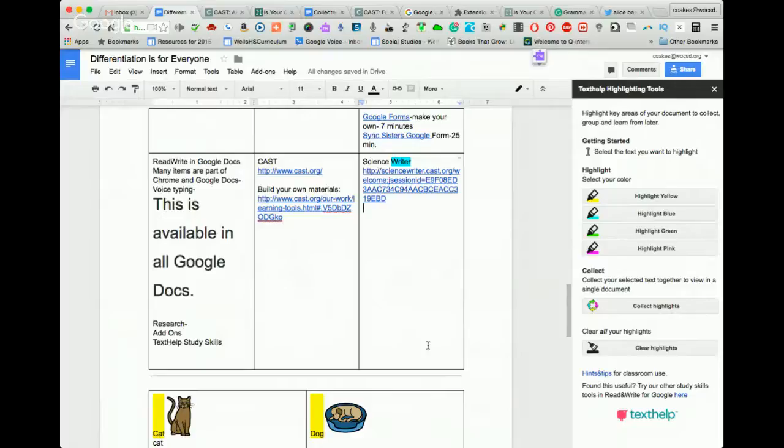Good question. And we used it in the freshman science. It gave kids a good ground-level experience on how to write a lab report that was really quite full in terms of all the information and all the details. The only thing that Science Writer didn't have was a way to make a graph. And so for that, we used Make a Graph, and the kids had to turn in their lab report with an additional graph from the Make a Graph website.